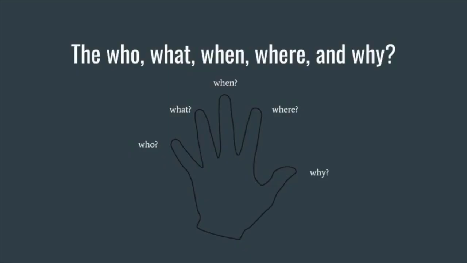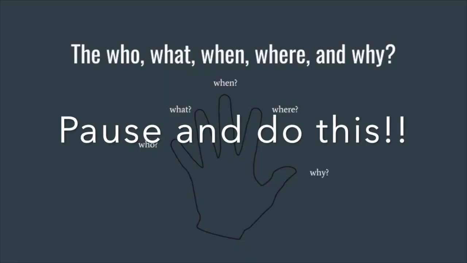Okay. What I would like you to do is try to identify the who, the what, the when, the where, and the why in this fiction story. And after that, try to do what we did with our Curious George story and see if you can get the main idea out of identifying those 5 different things. So I'll give you a couple of minutes to do that.